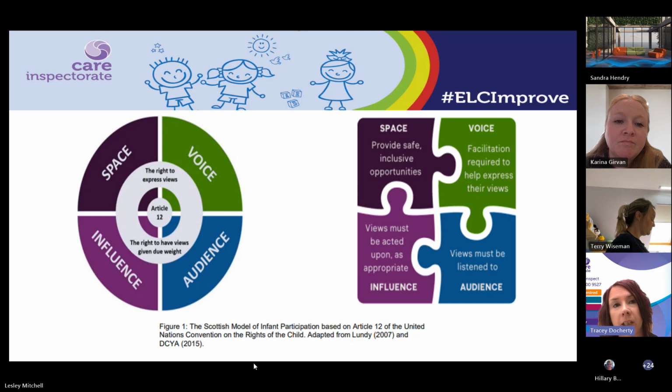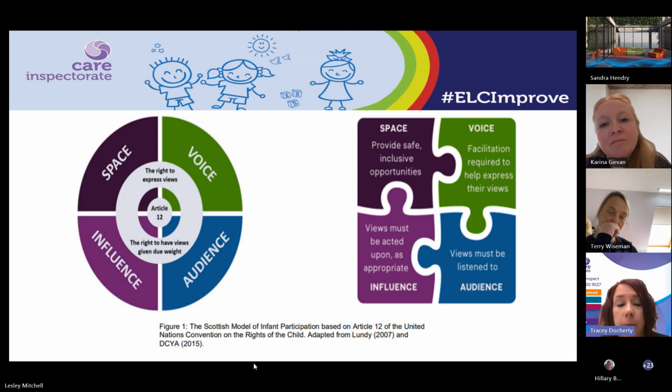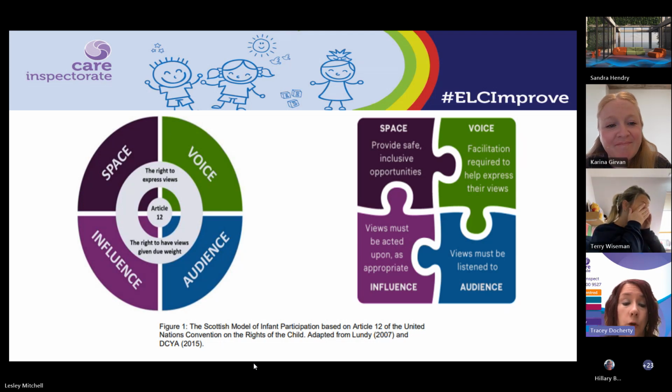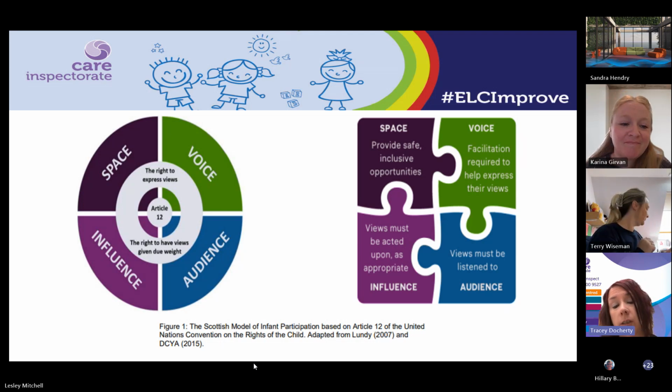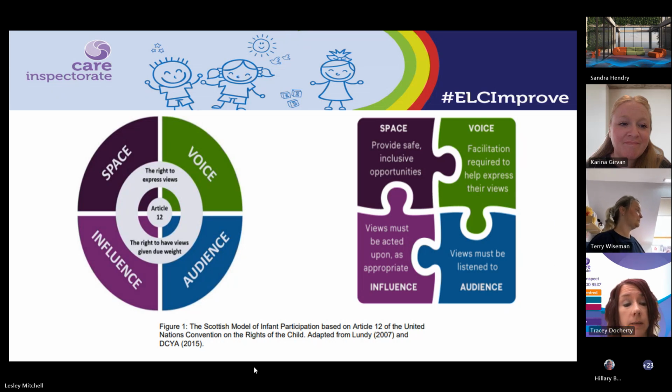It means that you're representing a child-centred approach with the youngest children as well, considering and using a variety of ways to not only capture their views, not making it a tick box exercise, but taking them forward and acting on them, which, let's be honest, requires creativity and innovation in ways of working from all practitioners. So Hilary is now going to talk you through each of these aspects in turn to consider what they mean and how this will relate to your early years settings.